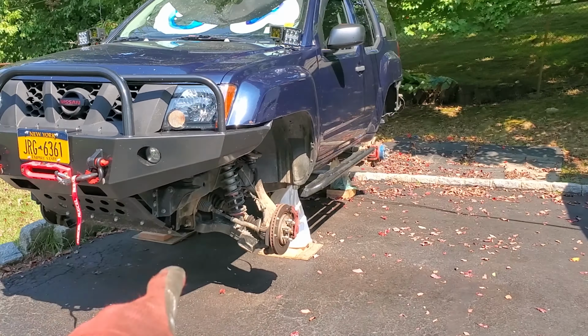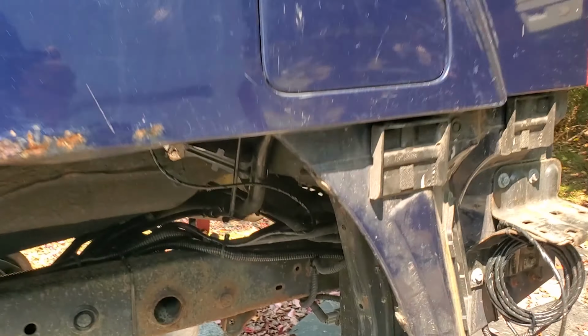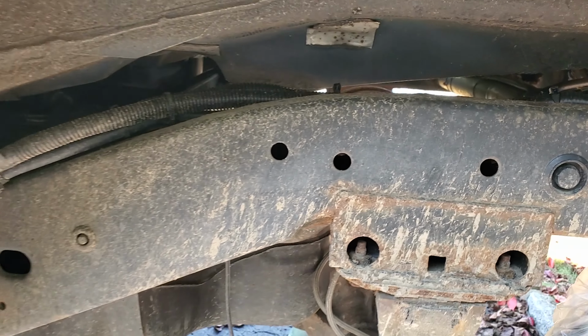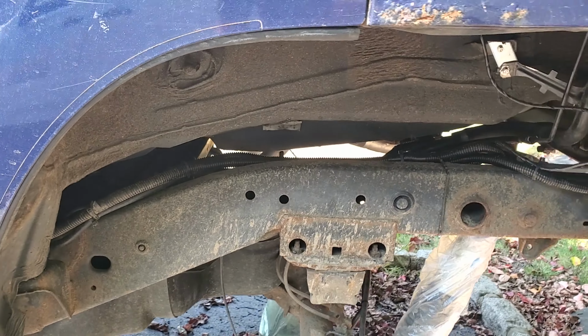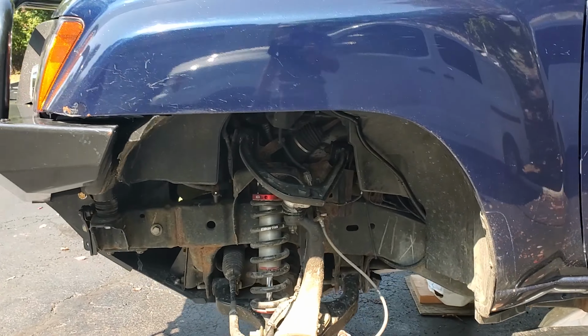I already took off all the tires. I took the back plastic over here off. And surprisingly, in the back, it's not too bad. Just gonna clean it, power wash it, and then I have to wait for it to dry, and then I'm gonna work on the rust again.